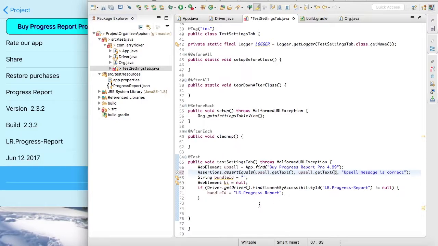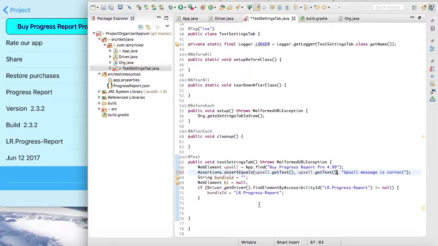Now, I probably want to get back my bundle ID. If I need to get the bundle ID, it's going to involve clicking on the settings tab, going to the screen, getting the bundle ID, and then returning back to the main screen.